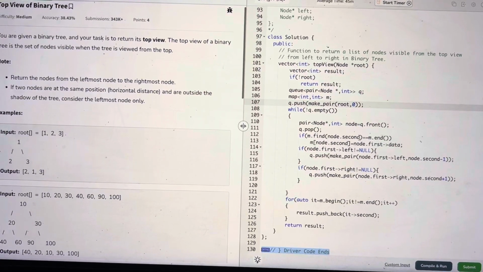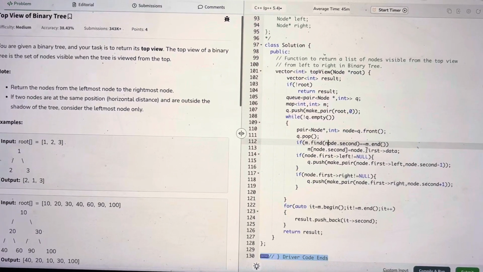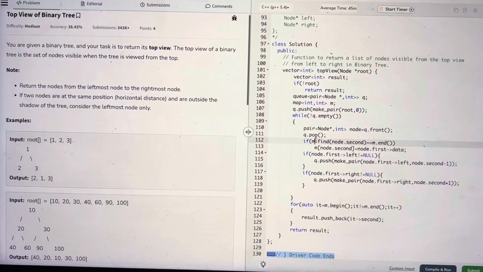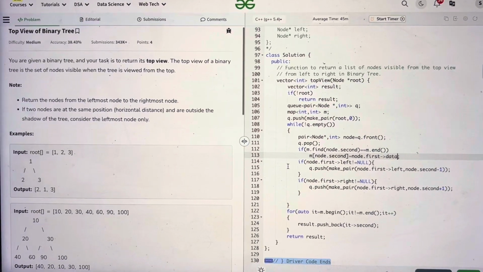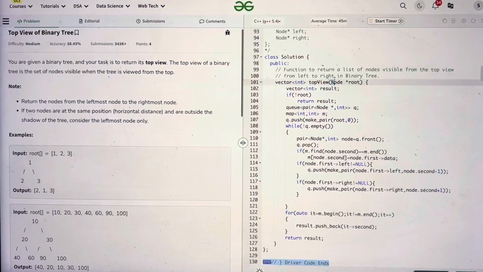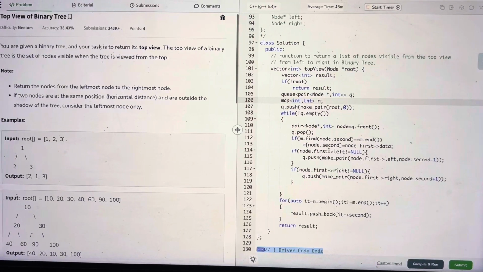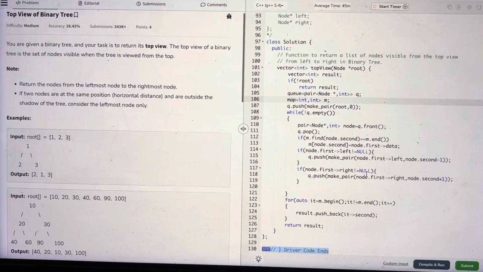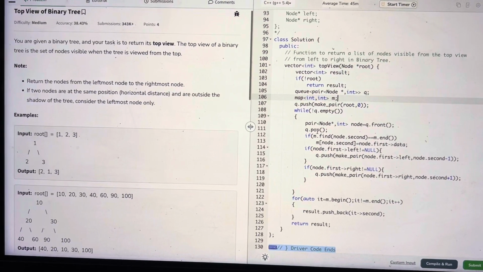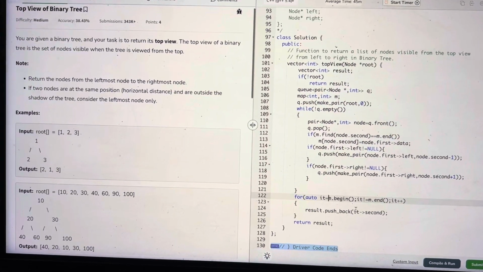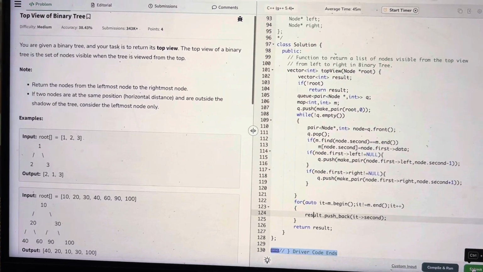I don't need to discuss this again. You can see we get the node, and we check if node dot second is the first thing to be entered in the map. If it doesn't exist, then we insert this node dot first data. Here in this case the type is Node and instead of value we have data. So that change you have to make, and you can try this. The link to the question is in the description, so you can check the code and match it. And yes, it's the same as we have discussed. We traverse this map and insert it.second into the result vector, and then we return the result. So we'll directly submit this code.